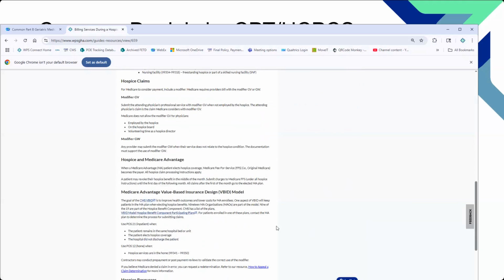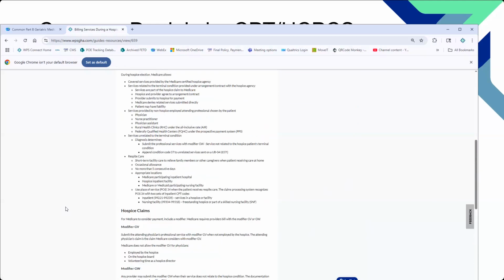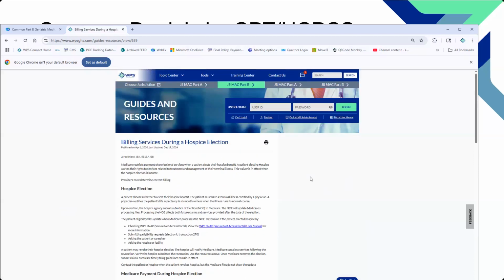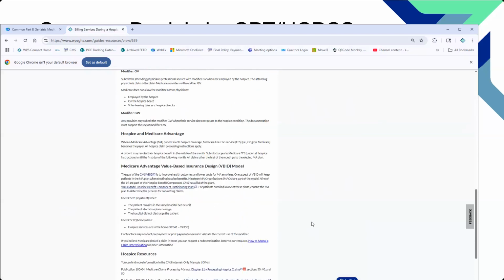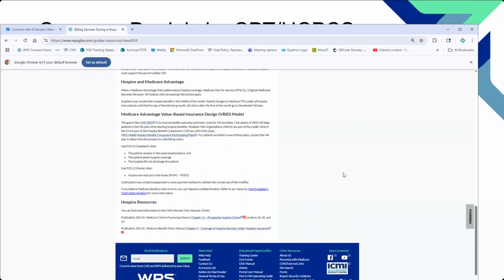So if this applies to you, if your claims are being denied because the patient's enrolled in hospice, this would be the resource that you'd want to come to and find that helpful information and instruction in order to avoid those denials. Most of our resources, if not all of them, also include resources at the end of the article. You'll find links embedded to take you right to the citation that says we are not allowed to pay for this service. A lot of providers ask us, where does it say that? You'll find those resources listed right within our articles or resources.